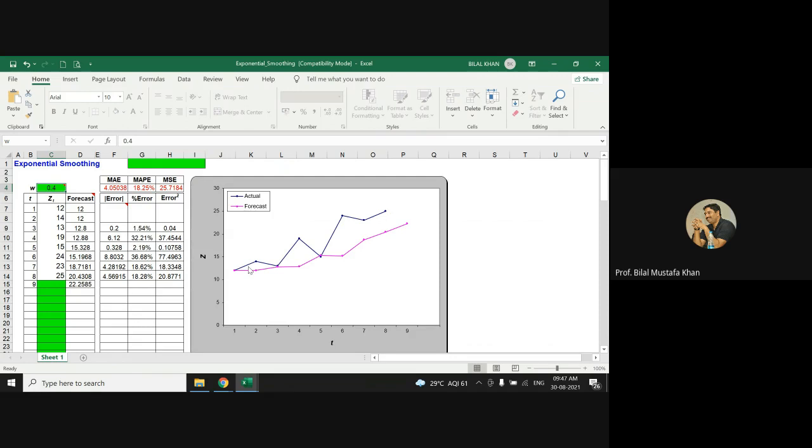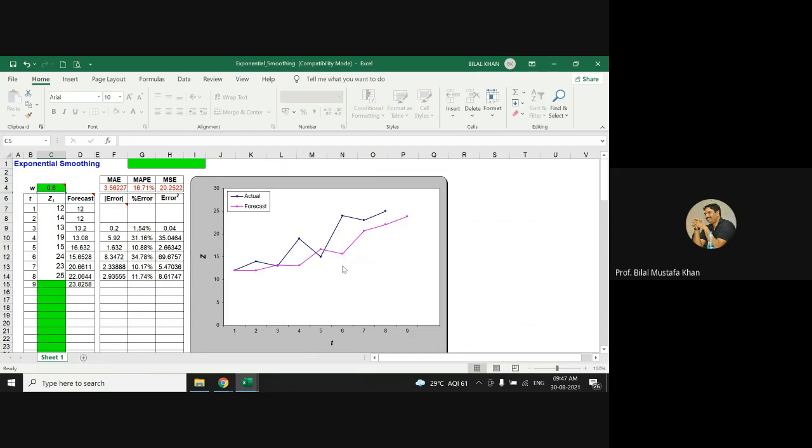Okay, and this is the forecast using an exponential smoothing of 0.4. If I were to change this coefficient from 0.4 to 0.6, you'll see that the curve has suddenly become different. This is actually used to predict or forecast on the basis of a coefficient, which smoothens the curves.